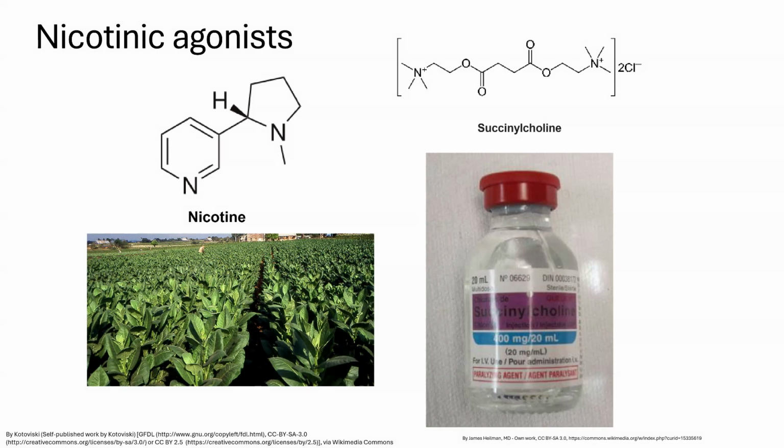Nicotinic agonists are drugs that stimulate nicotinic receptors in both autonomic ganglia and skeletal muscle. Because both divisions are activated, their effects can cancel out in many organs, though sympathetic effects are often dominant. Nicotine and succinylcholine can cause paralysis by disrupting neuromuscular receptors, but they also increase blood pressure by stimulating sympathetic responses.